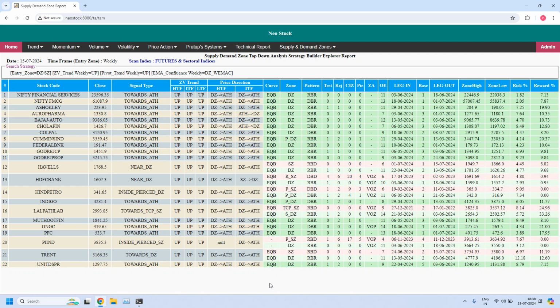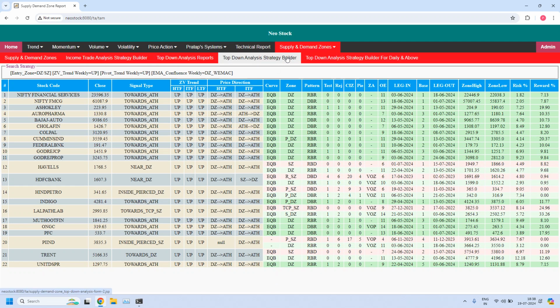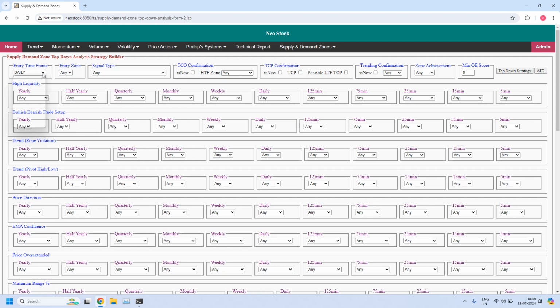Okay, exactly the same way, let us look for EMA confluence for supply zones, weekly supply zones. So entry time frame is weekly. So EMA confluence in weekly time frame, I am looking for supply zones having weekly EMA confluence. Not only that, the zone violation trend on weekly time frame should be downtrend, because you go for trade in supply zones only for short trades. So trend should be downtrend because trend should be supporting us, so that you can use these weekly zones as your ITF zones.